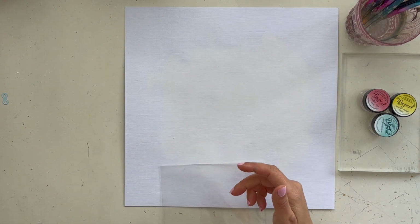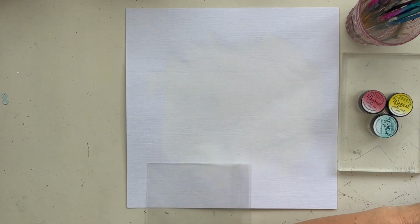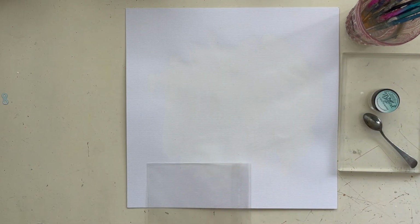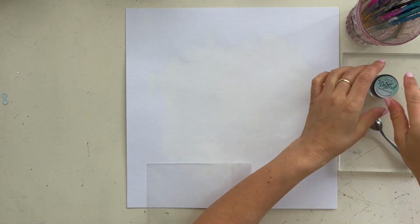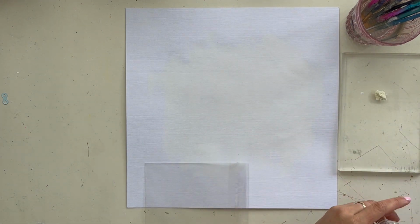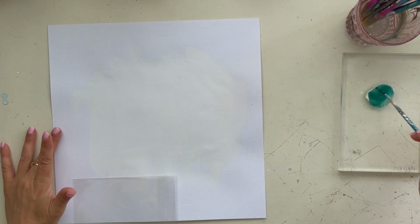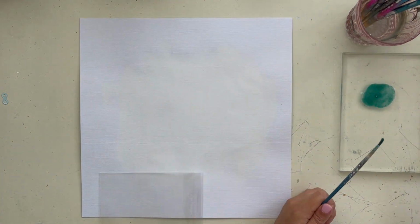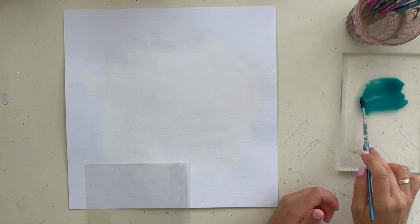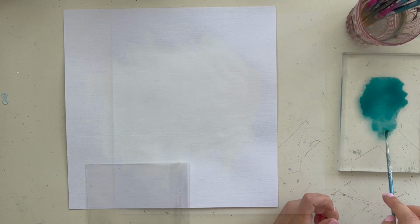But first I prepped my white cardstock with gesso using my silicone brush from Primo Marketing, and I let my gesso dry by air. When my gesso is dry, we can start using the Magical Powders from Lindy's. I add a little bit of powder on an acrylic block, and with a little bit of water and my watercolor brush I mix it.